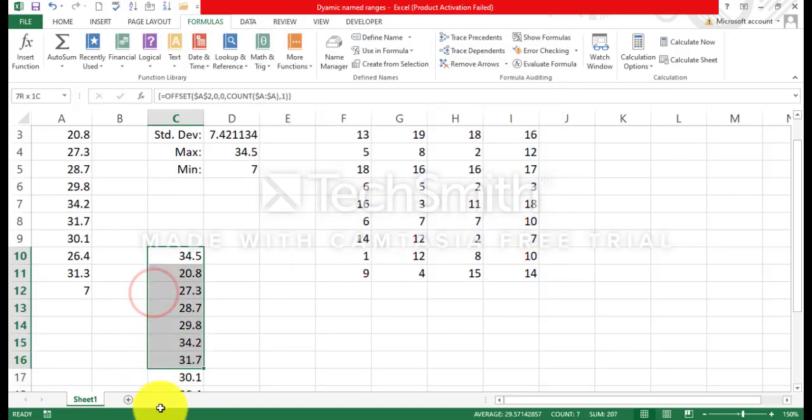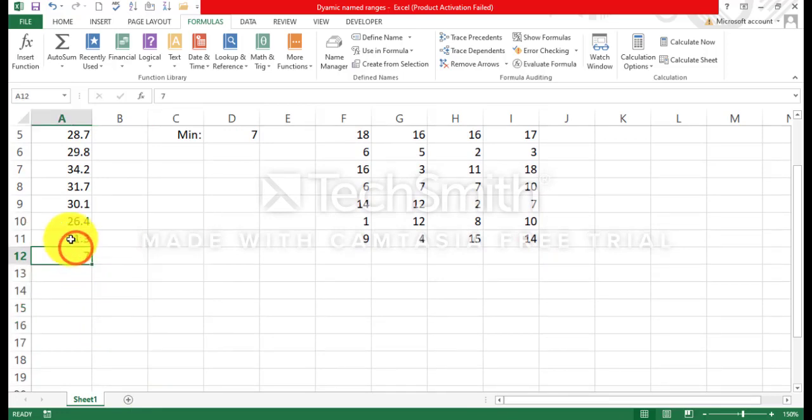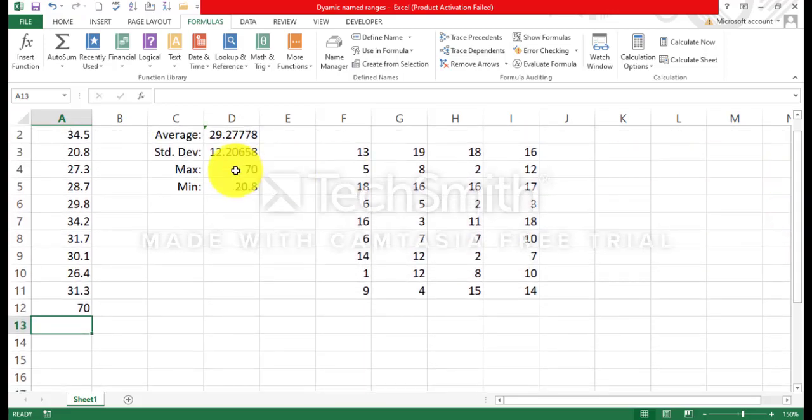And let's make sure that if we delete this 31, you see that it changes. I can add different elements to here, and it's automatically updating. Let's make sure the max updates. If we put a 70, it's updating, and if I put a really small number, it's updating there. Oftentimes you want to use dynamic ranges for various things. We'll encounter a couple more examples in this course.